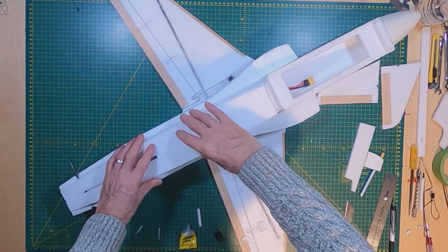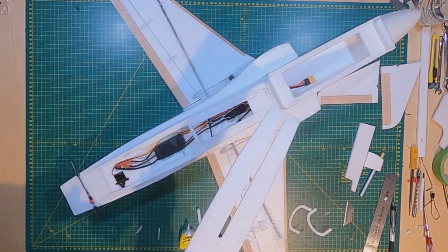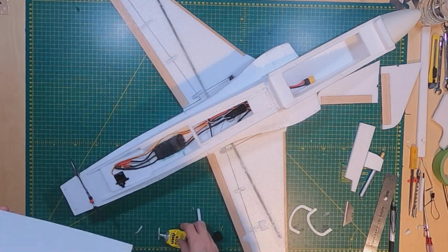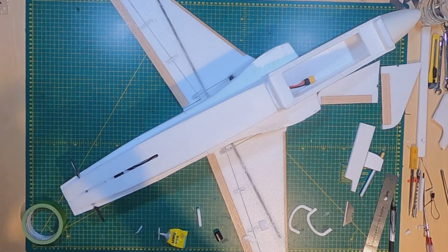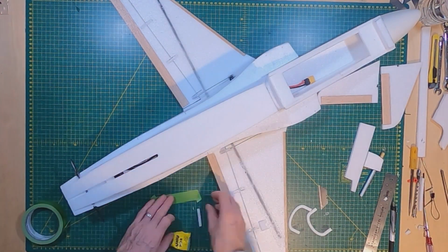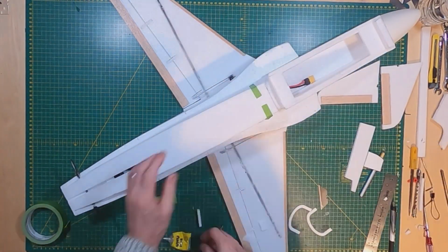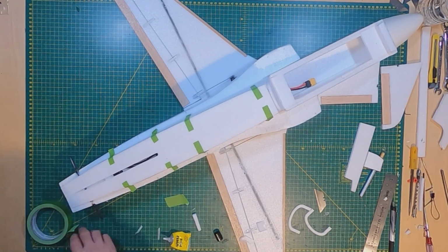So on the contact surfaces, offer up some glue, slide on the turtle deck top. I have tapered it off and sanded it at the back, so it goes to a nice point, nice and flush at the tail. A wee bit of tape just securing it in place, holding it down while I move on to the next step.